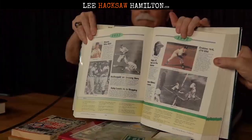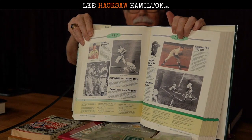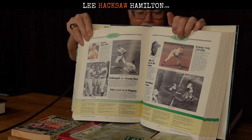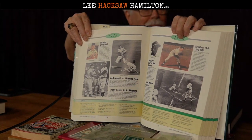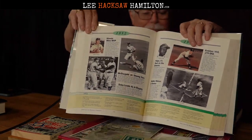You can get lost in this kind of thing, and spend hours on a Saturday afternoon going through this, and it's the memories, right? And it's not just the memories of the game and your relationship with the game, but it's the romance of baseball and the Americana angle to it that I think is so special. And I think that's why it's great that we're talking about this on the Independence Day holiday.